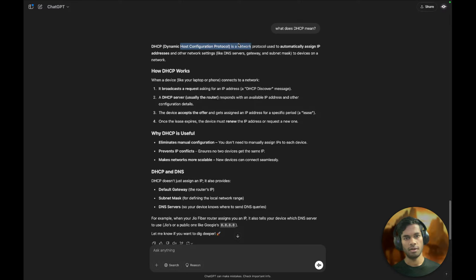Host, that is a device which wants to access the computer, and it is dynamic because it can come on to the internet and it can go away from the internet, and this protocol helps in configuration of that host. So dynamic host, that is we have a dynamic host, we want to configure it: dynamic host configuration, and this is a protocol, dynamic host configuration protocol.